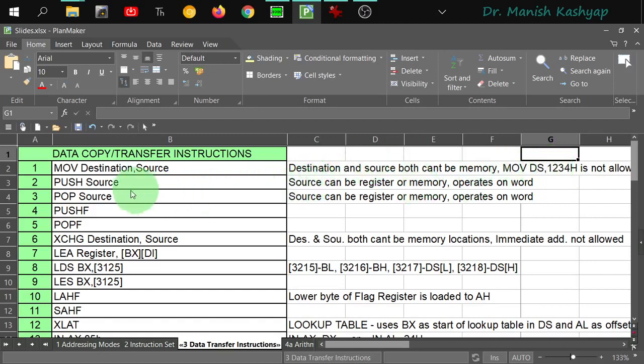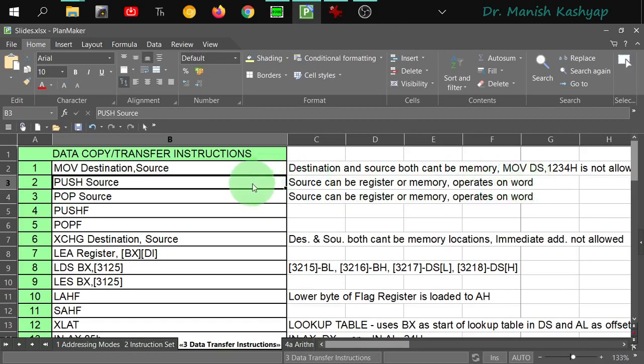Then the next instruction is a push instruction. Push, you already know, is used for stack operations, and in 8086 as well as in 8085, we know that whenever we want to push something onto the stack, it has to be in 16-bit format, right? So it will be using two consecutive locations of the memory. Push source can be register or memory, and it operates on a word.